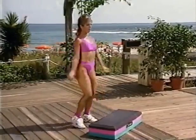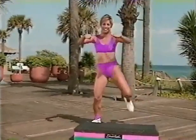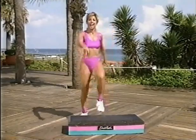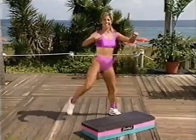Your heels, to keep the tummy tight. Abdominal muscles firm. Ready, and toe touches. You got it. And heel lifts. Great. Good, and toe, toe, toe. Heel, good, heel, heel. That's it, great. Toe, toe, toe. Now heel one last time.